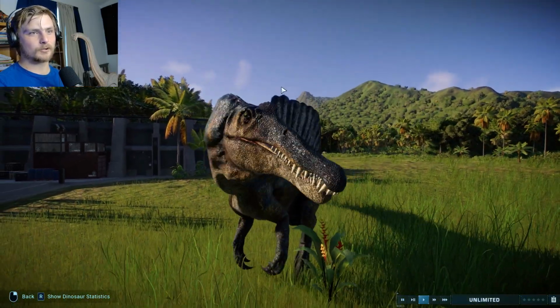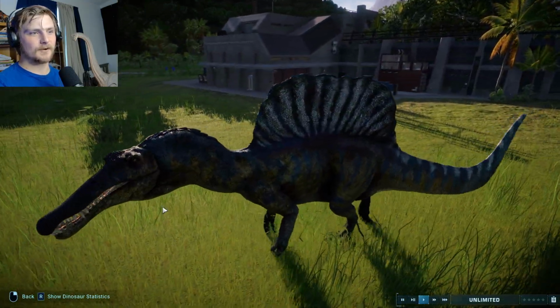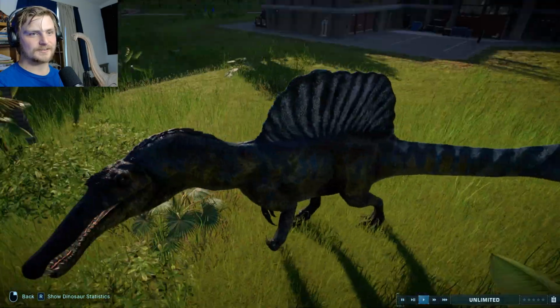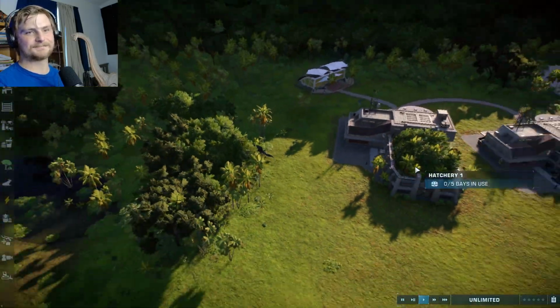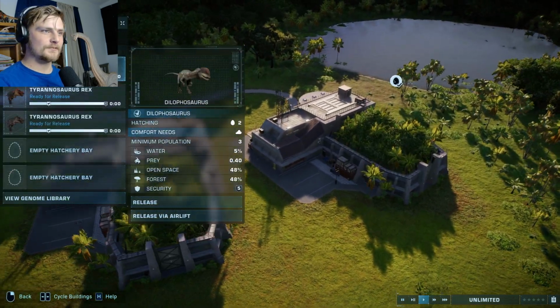Oh, and also the little crest set right in front of its eyes. Love that. Oh, and the high raised nostrils too. Might as well point that out. Spinosaurus had high raised nostrils. Oh, I love it. I love it. What can I say? There's no more in here. Now we got a few more.